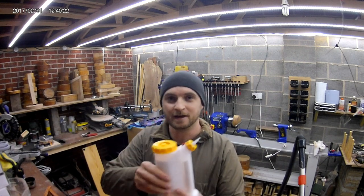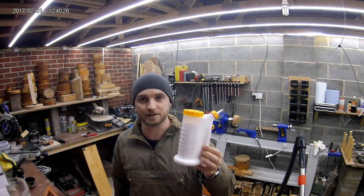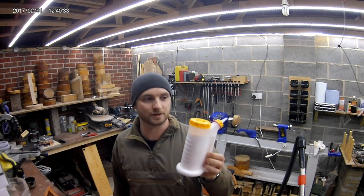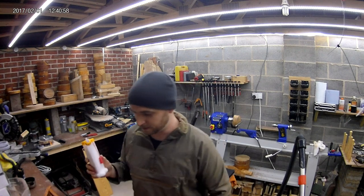So you always get fresh glue rather than the scummy stuff at the top that might have a bit of a skin on it. Now, you can get these on Amazon, but they are a ridiculous price for what it is. So don't get seen off. Don't get it from Amazon because there's a lot of unscrupulous people on there just trying to overcharge for these. I'm going to glue the backboard to the main board and then we're finished.